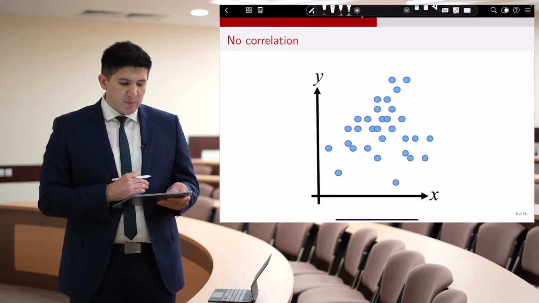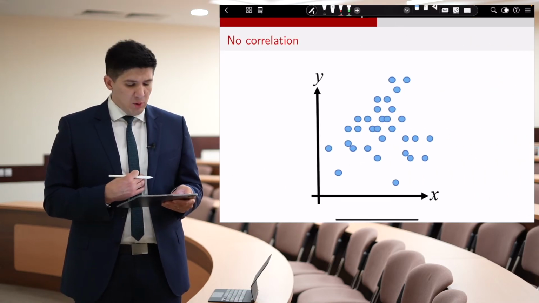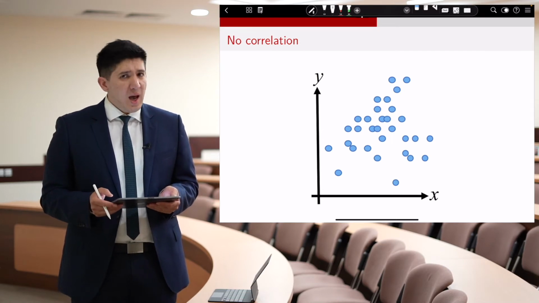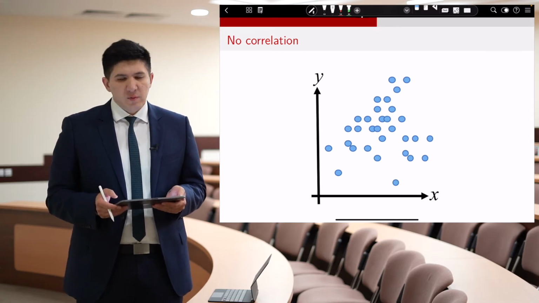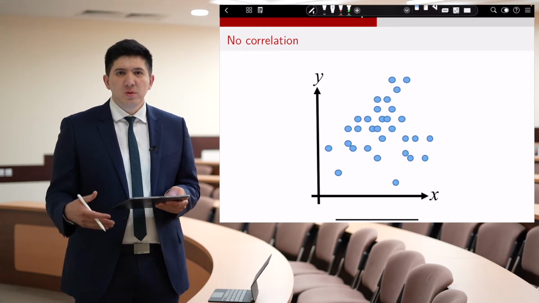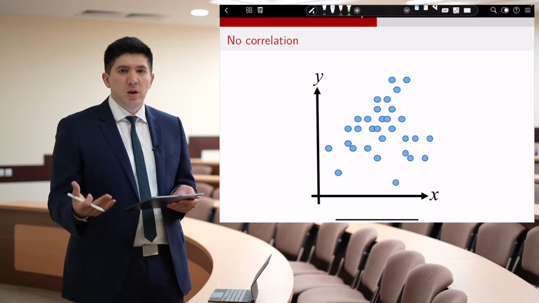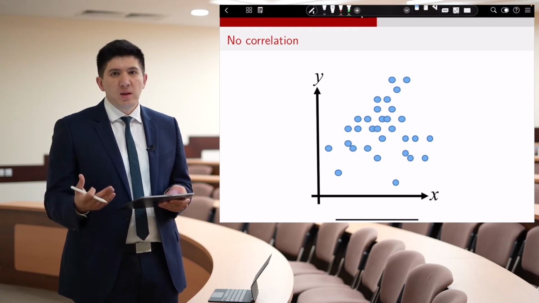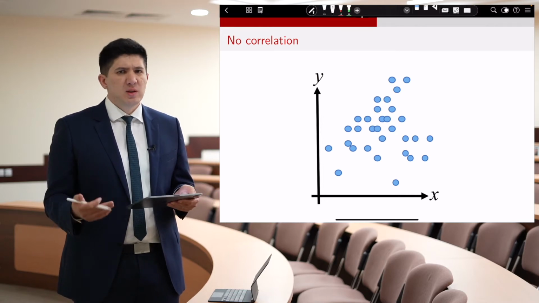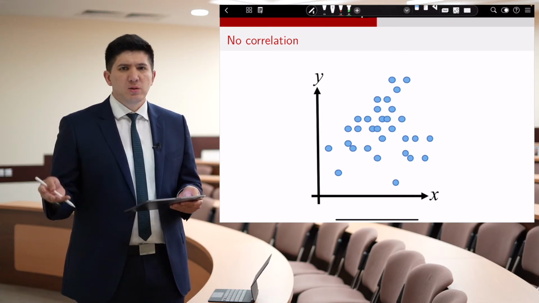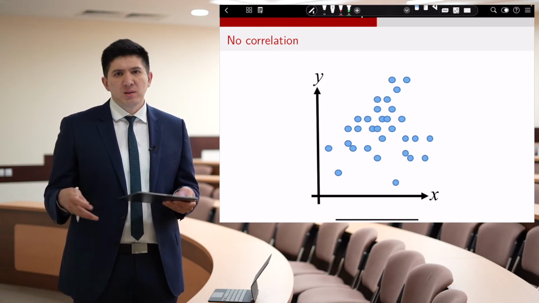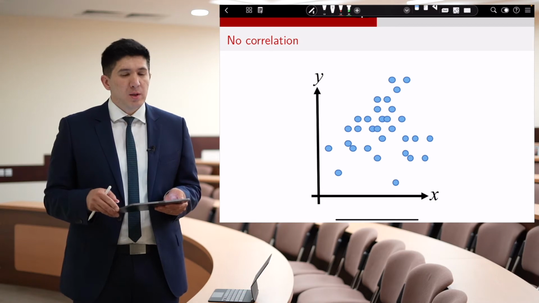At the same time, you might have this kind of graph where it is difficult to trace the correlation between the two variables. I would say that there is no correlation. For example, the best example of no correlation would be your grade in history and your grade in statistics. Probably there's no correlation. Even though you get a really good score in statistics, I don't think it is going to make your grade in history really good as well.